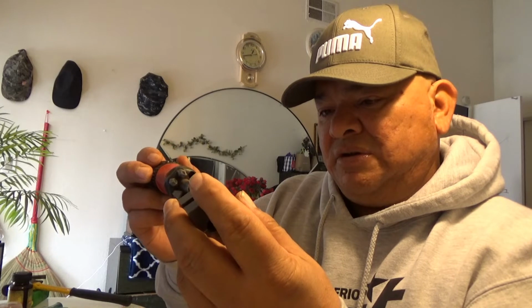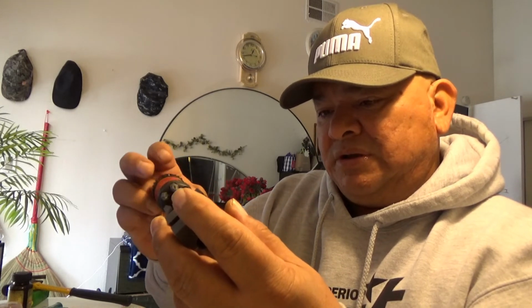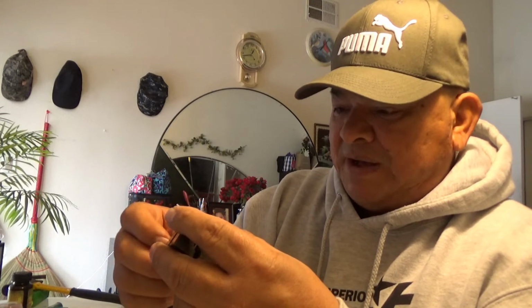Yeah, they're heavier. They take longer to warm up, but once you get them warmed up, it doesn't take much to make good quality bullets out of these things. Now, understand something too, guys, that there are times where you just can't buy bullets that you want. You're going to just have to go and make them yourself. And this is one way of doing it.